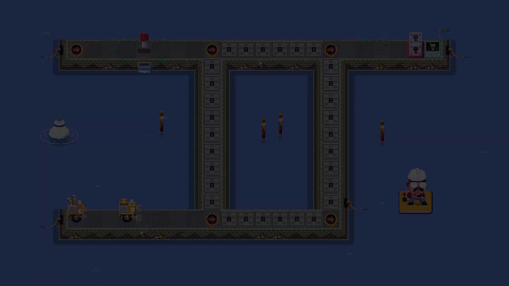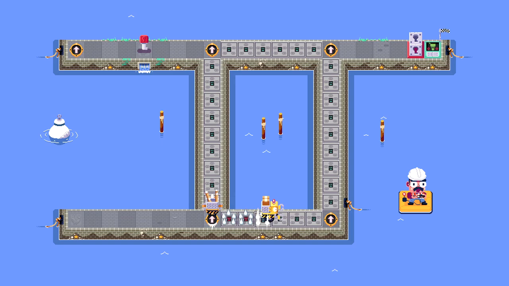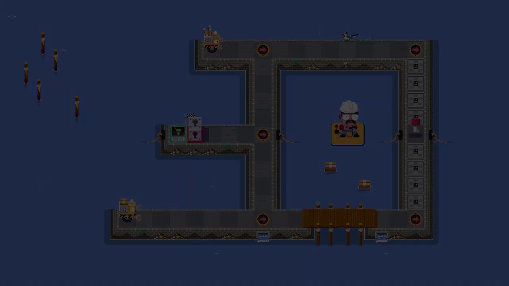New best. Everything's new best when you're new at the game. What are those? Oh no. I think I won though. So now we need to not cross our paths multiple times because spikes come up and they don't go away.